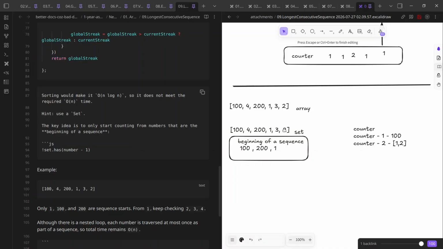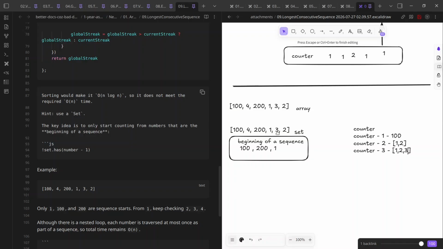Does this set have 3? Yes. This set has 3. Counter is 3 now because we can find the next number, that is 3.